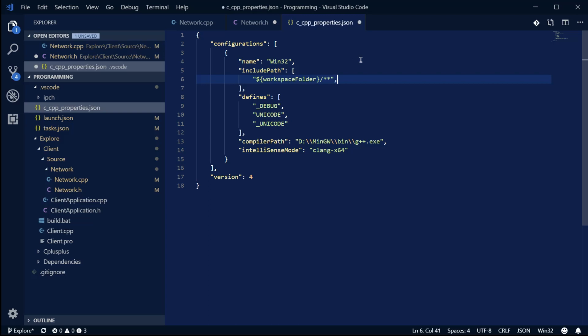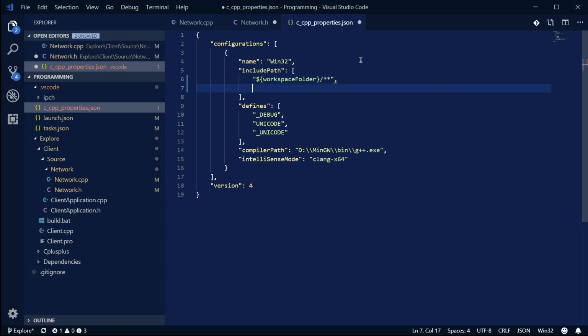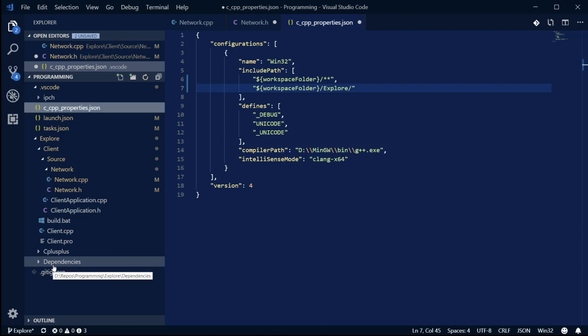So comma on my properties, and I don't know why I have to put this in, but I'm going to try dollar, and it's workspace folder, /explore/dependencies.